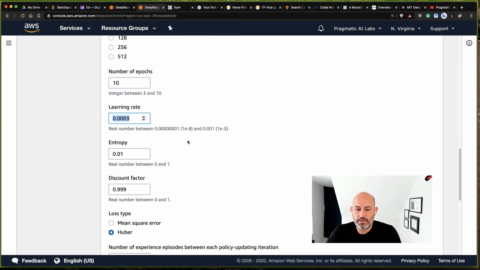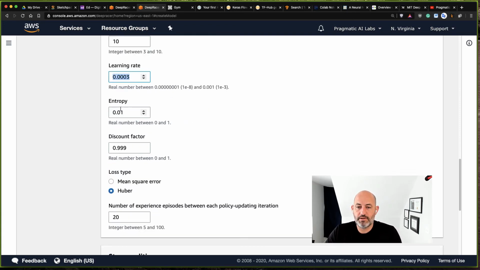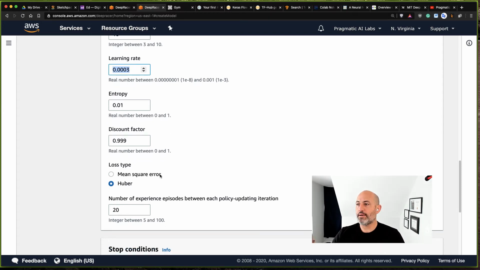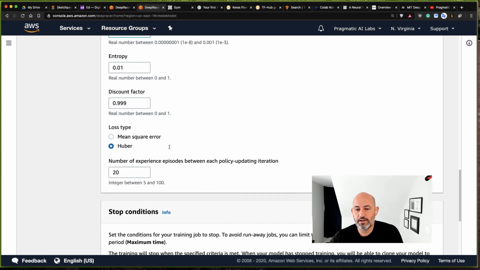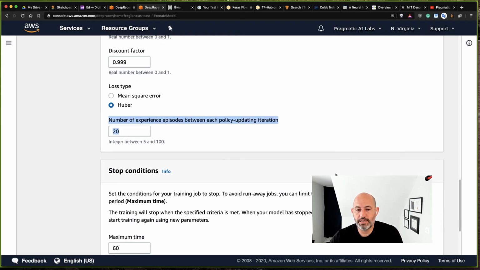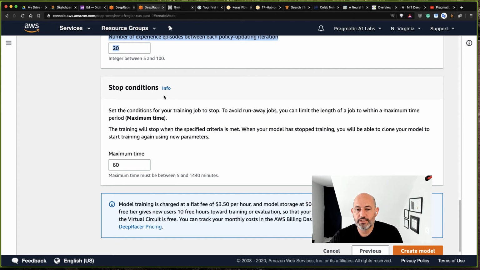And then in terms of entropy, where do I start? Discount factor, loss type, these are all different knobs. They're like little knobs to turn to train my model. And then also how many episodes between each policy updating iteration, and then stop conditions, right? So set the stop conditions for your training job as well.